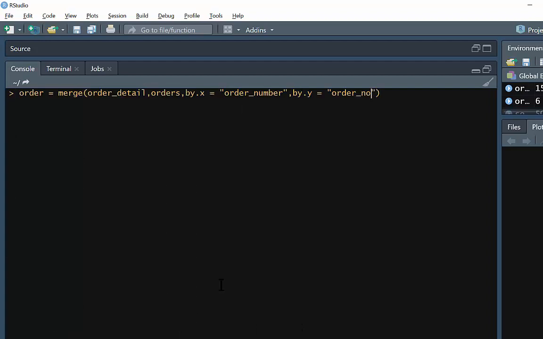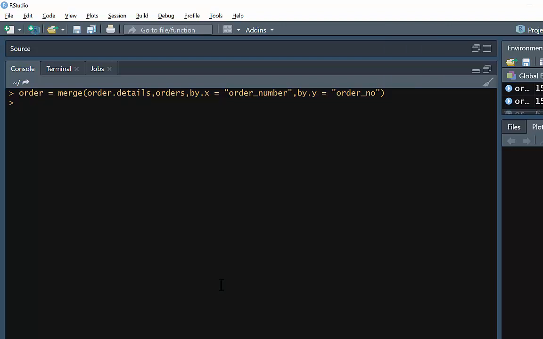We're going to say merge order_details and orders data frame, by.x equals order_number, by.y equals order_number. Now let me just do it and then explain what I mean by by.x and by.y.